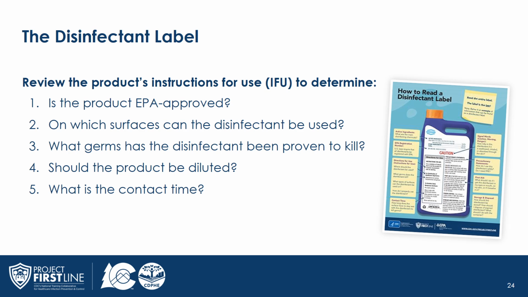The last and very important piece of information to look for is the contact time, which can also be called dwell time. The contact time means the amount of time a disinfectant needs to stay wet on a surface to work properly. When you use a disinfectant to clean a surface, it needs a little while to effectively kill the germs. For example, if you are using a product that notes a contact time of 5 minutes, then the surface that the disinfectant has been applied to must remain wet for those 5 minutes in order for it to work.